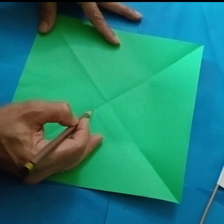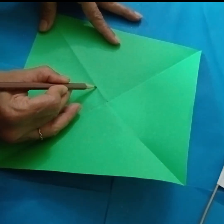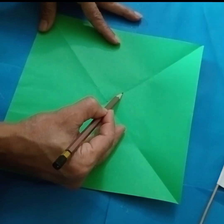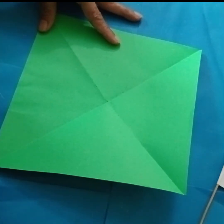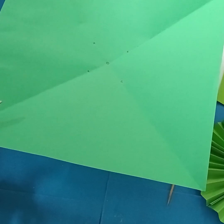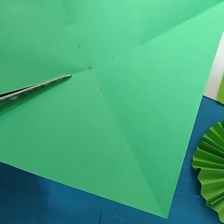We will leave 1.5 inch from all sides and we will mark with the pencil. Here you can see the dots. Now we will take the scissors and we are going to cut till this dot.